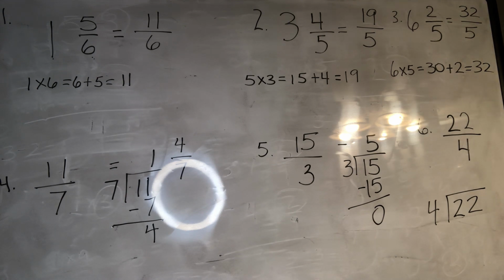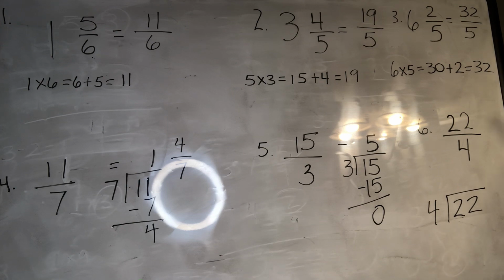So that means 4 times 5 is how much? 22? That's not what it said. What did you just say? 20. So then why are you saying 22? 22 is where you're trying to go. I'm not asking you to tell me what's on the board. I said 4 times 5 is what? 20. That's what you need to know. If you do it one more time, would you go past 22? Yes. Alright then, so how many groups of 4 would it take? It will take us 5 groups.